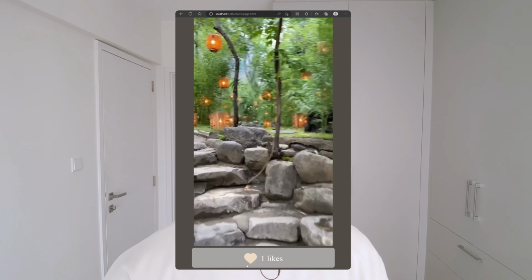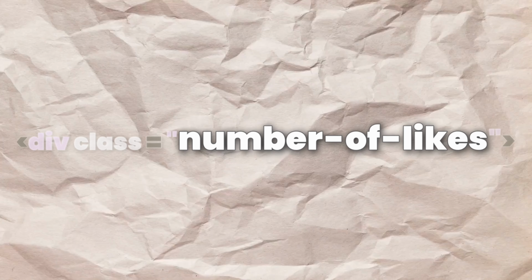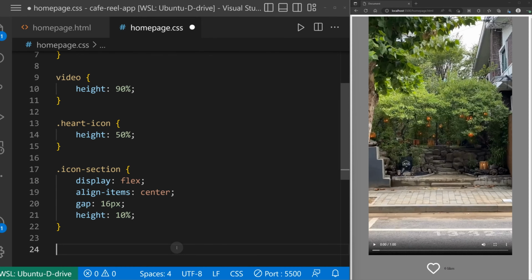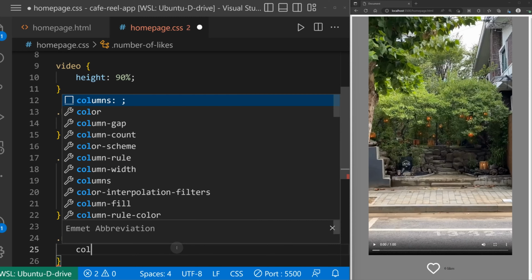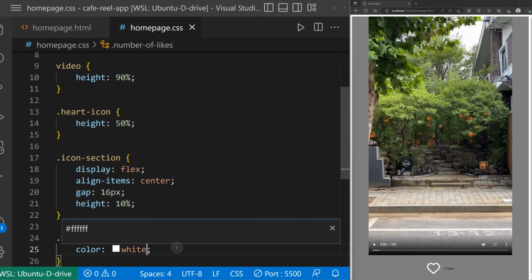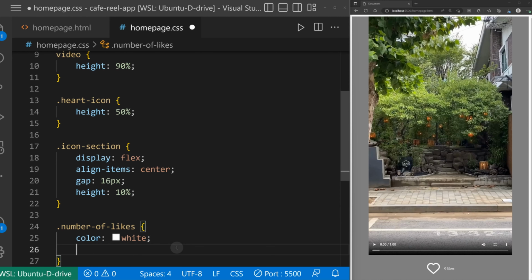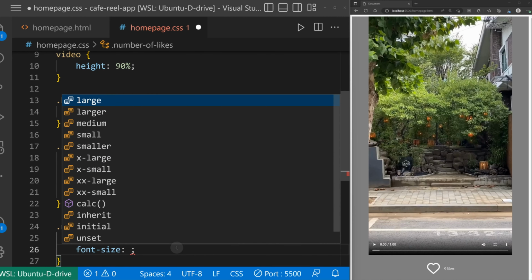Earlier, when we made this in our HTML file, we gave this a class called number of likes. So let's select that in CSS by typing a dot to show we're selecting a class, and then the number of likes. Then in the squiggly brackets here, let's change the color to white like the final designs. Now we'll just change the font size. And we can do that by using the property called font size.